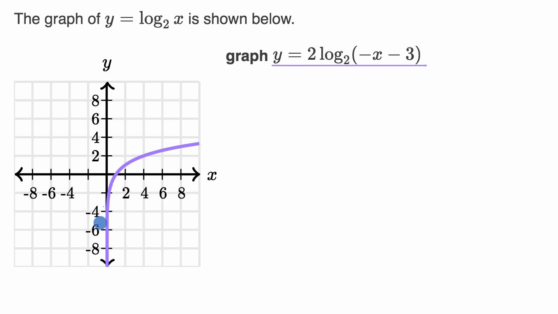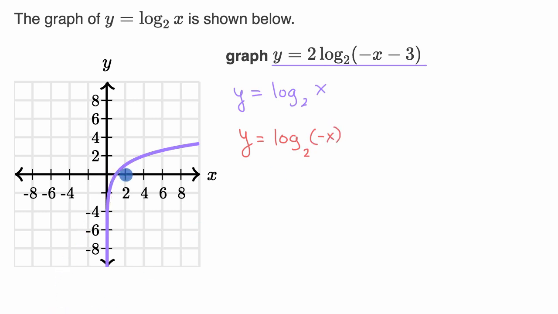So just as a reminder, this purple curve right here, that's y is equal to log base 2 of x. And what I like to do is just keep building from this to think about what the different graphs will look like. So I'll keep transforming this. So let's first start off with the negative x. So y is equal to log base 2 of negative x. What would that look like?